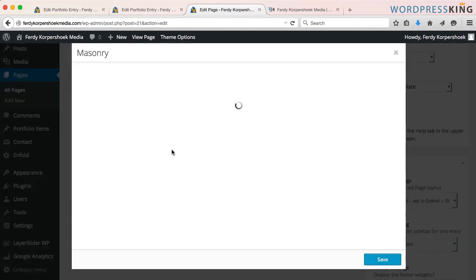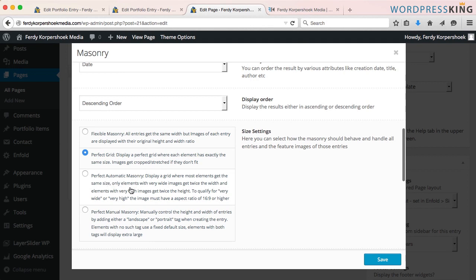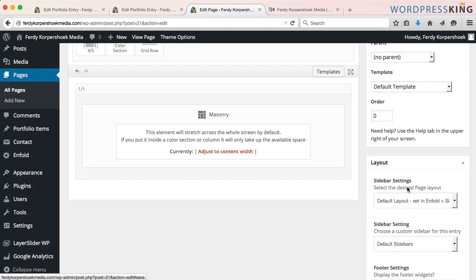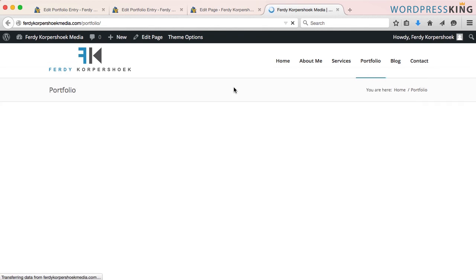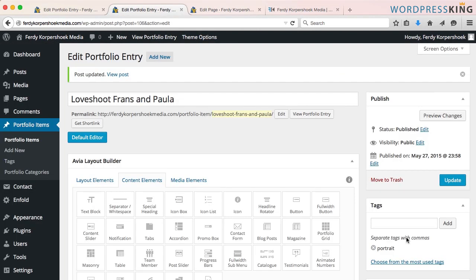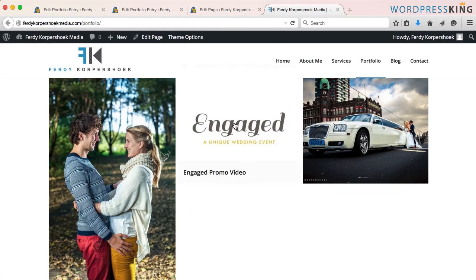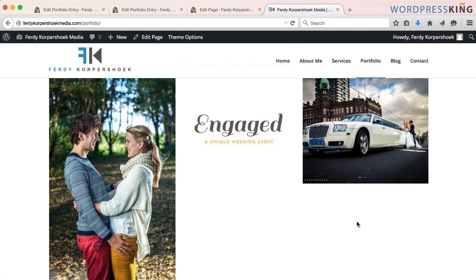When it's automatic, which is what? A few minutes ago, then it decides by itself if it's shown as a portrait or a landscape. If I do it manually, I can save it, update it. Then there are 3 options for everything. One is portrait. This one is portrait because I call it portrait. Second one is normal. And the third one is also normal, but I will show you in a couple of minutes how to make a landscape featured image.